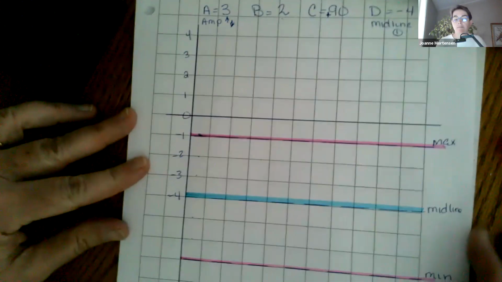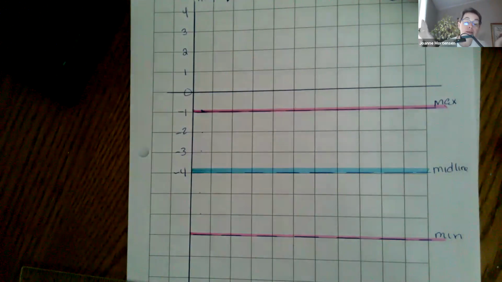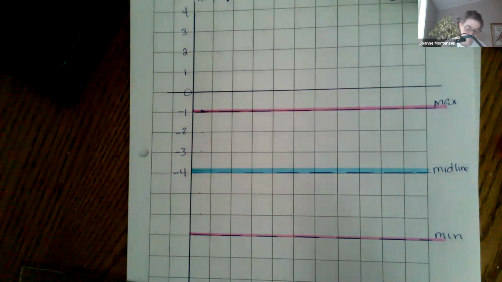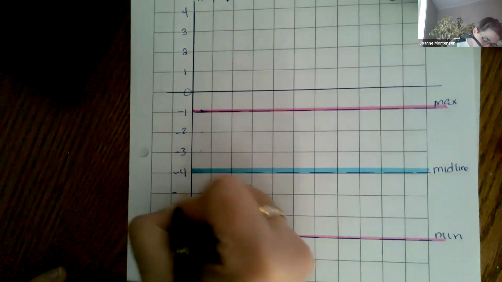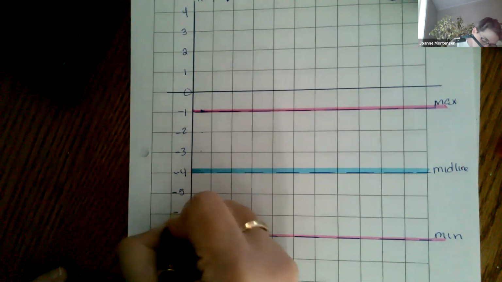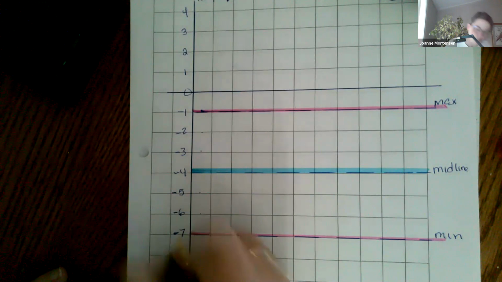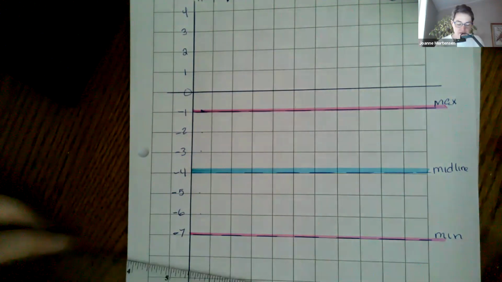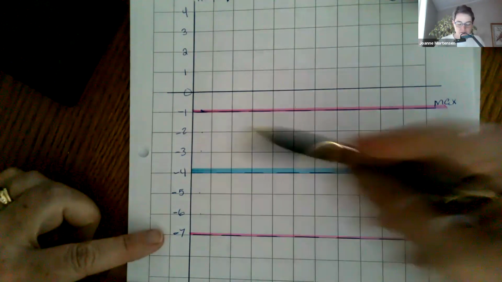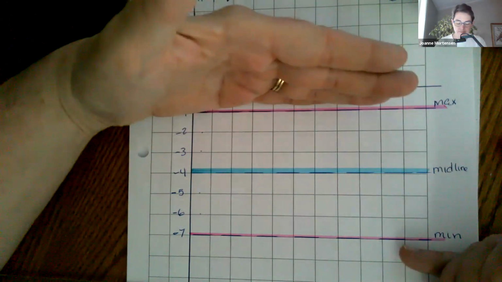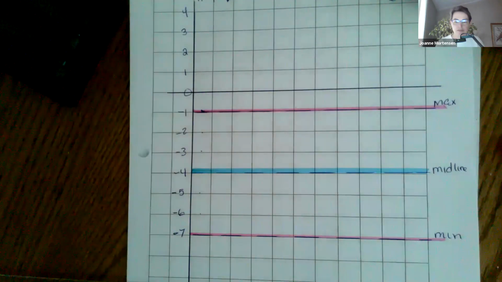Okay, now, if you are confused, now might not be a bad time to rewind the video and make sure you can get this far. Okay. Just to keep my graph nice, 5, minus 6, minus 7. So I know vertically, my graph has to go somewhere between these 2 lines. I don't know where it starts. We'll figure that out in a minute.